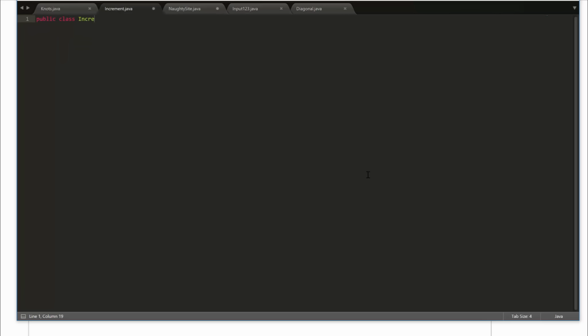I'll call it public class Increment, and then obviously in there we have our main method. So we'll write our main method here, and then inside of the main method, now you're actually getting into writing the loop and what variables you're going to need to have. In this case, we want to have some kind of counter for every single number that we're going to count, right? So we'll initialize an integer called count. We'll start that value off at 0, and we'll change the value of it later on.